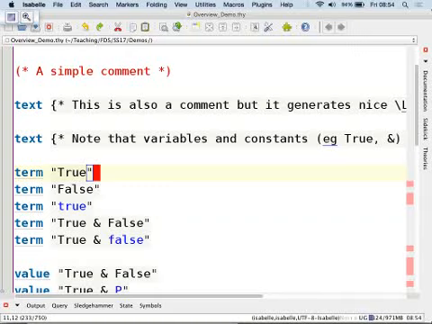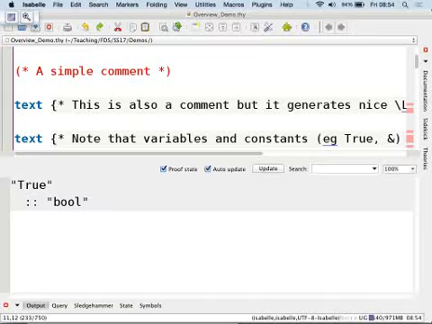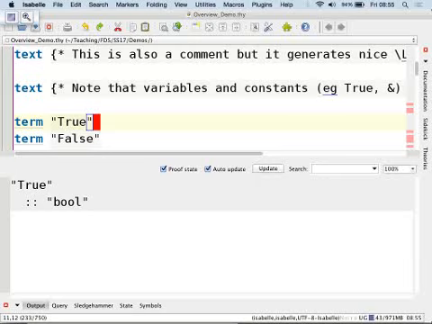And now, in order to see what the output is, you can either hover. You can see there's some gray underline under the term, which means there's some output that you can get to by hovering on it. But to be honest, I never do that, so I'm kind of confused what the best way to get at the output is. I click on output, then you get a second window, and there you can see the output. And here, the output to your input is, it echoes your input, and then it says, oh, and by the way, I've inferred that this is of type bool. So here you've already learned that there's a constant called True of type bool. And similarly, there's a constant called False of type bool.